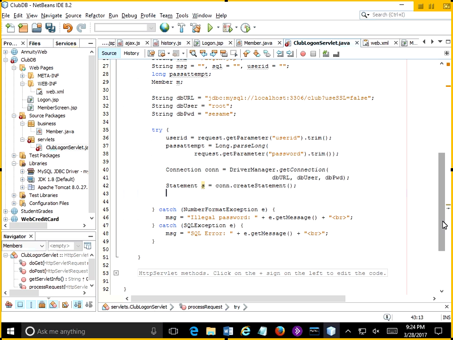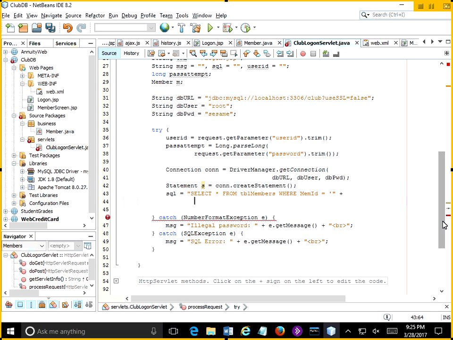So one approach with this statement object is to build your SQL command. So my SQL command is select star from TBL members where memID is equal to, now it's an alpha field, so when I build my SQL command, I need apostrophes around the data value.